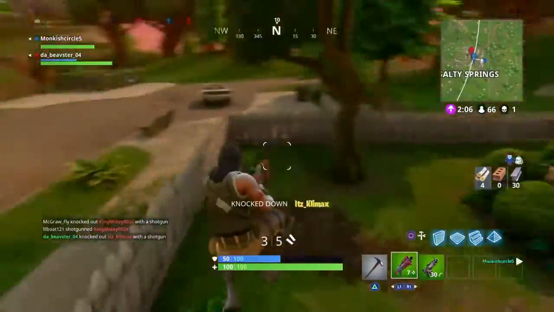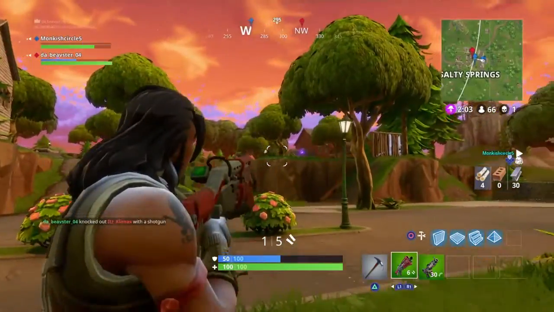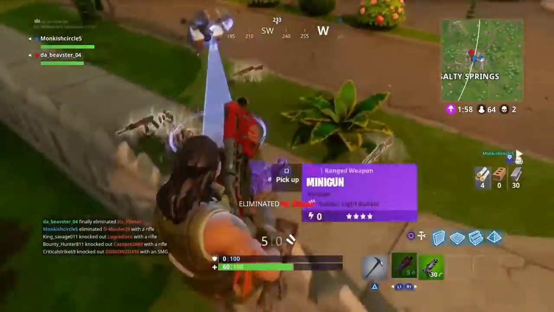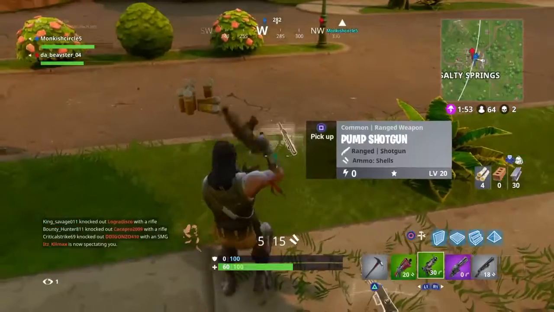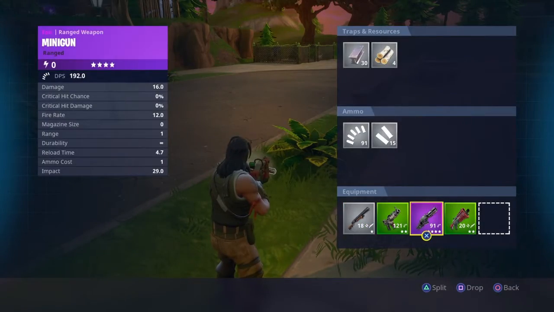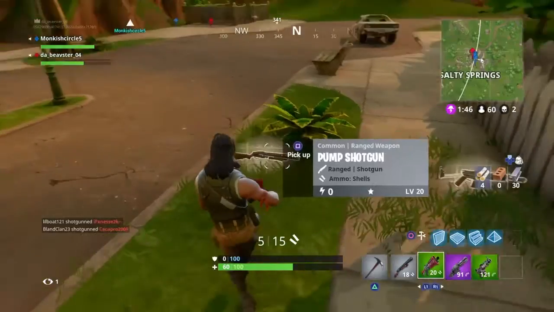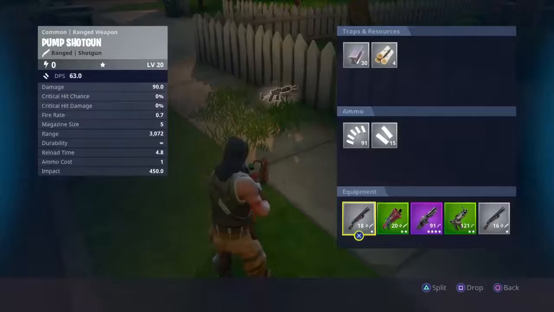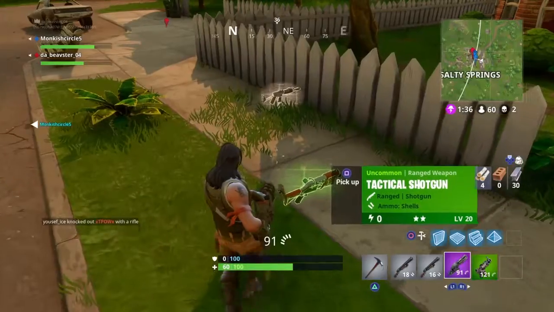Knock one there. The green tac is a lot underrated. There we go. We get him. Monk gets that. Then I come through with double pumps. I like double pumps probably more than I like the pump and tac or pump and AR. Just like that. Organizing my inventory.